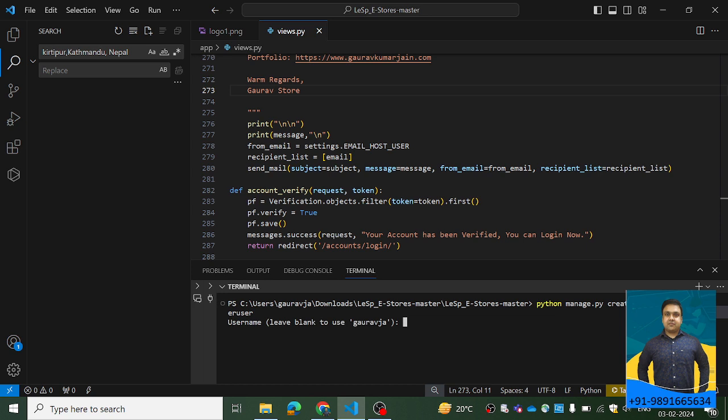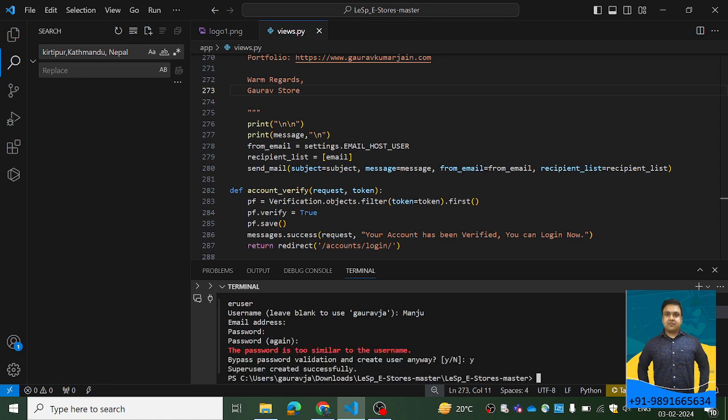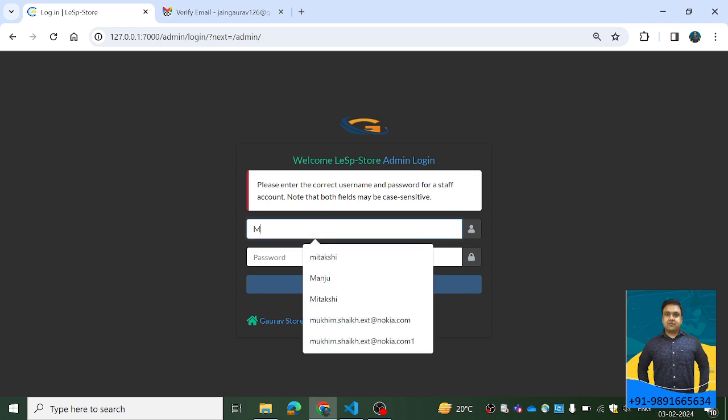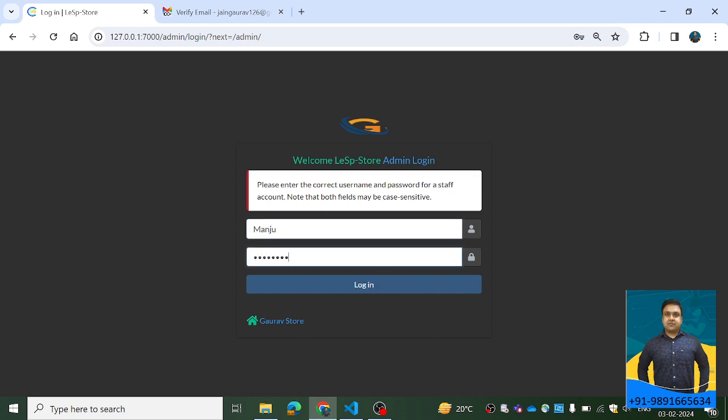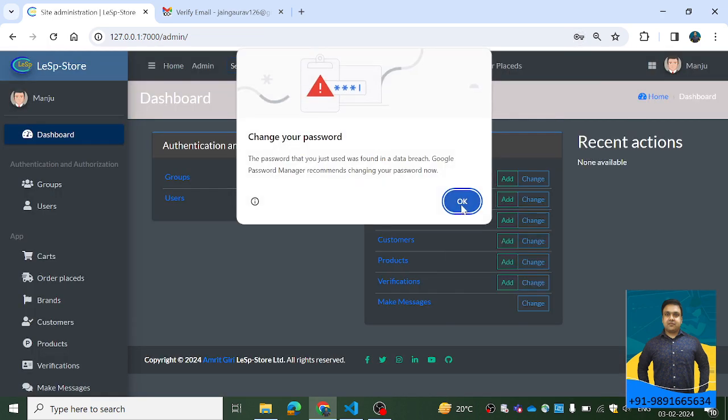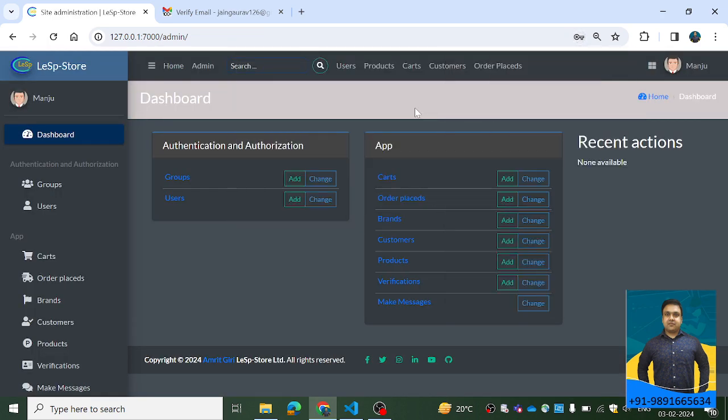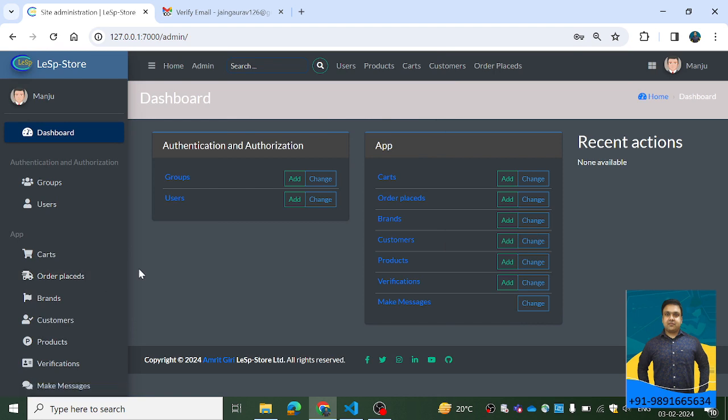So here let me just log in. Let me just use my mother's name. Will it work? Yeah, it worked. And the email ID is going to be this. Okay, fine. So I registered a super user's profile, and now I'm going to log in using the same. And here I go. Now I have the ability of changing everything because I have the access to the main dashboard, the admin dashboard.